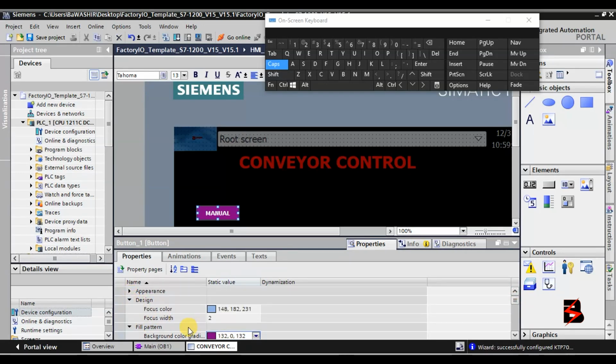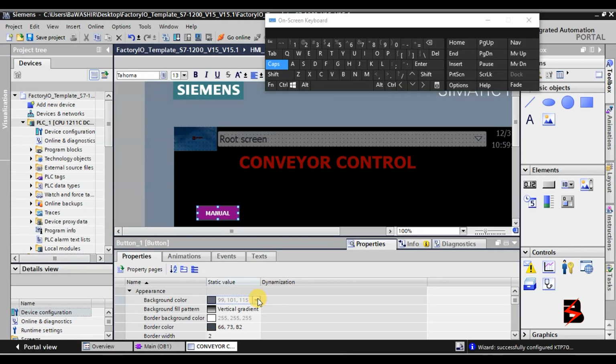When you come here to design focus color, like focus color, it happens when you move the cursor to the button, it changes the color. You are going to see that later. Then when you come here to appearance, here is where the visual thing happens.